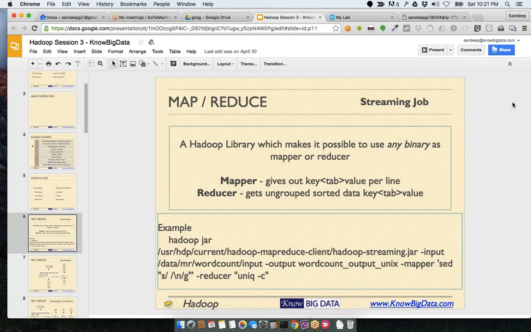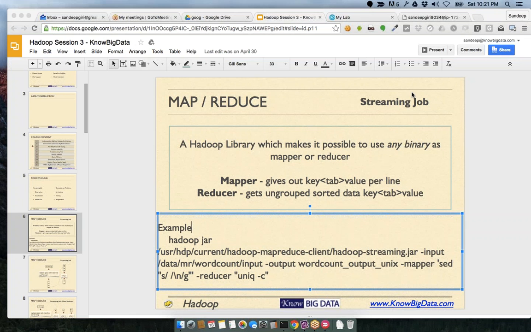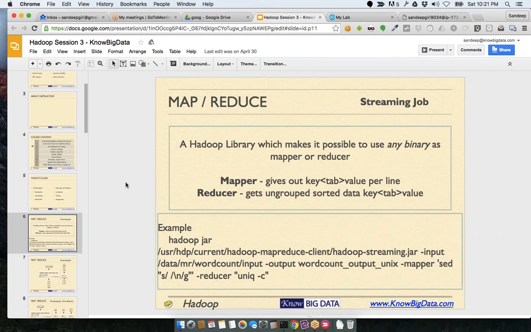As we said, MapReduce was written mainly in Java, and we will cover Java later.